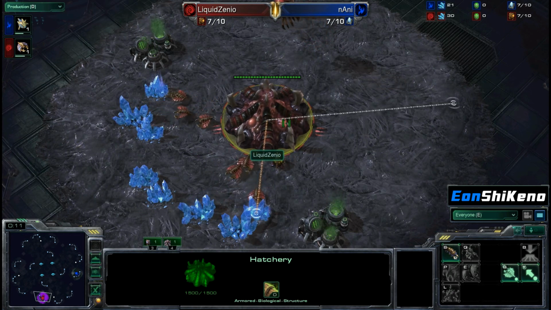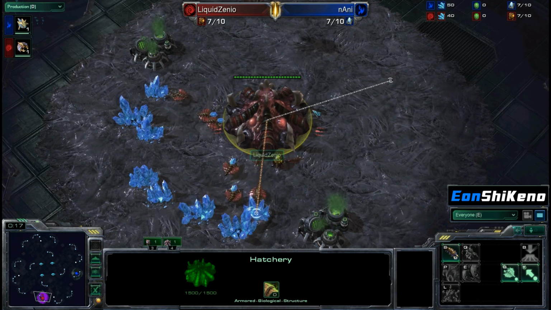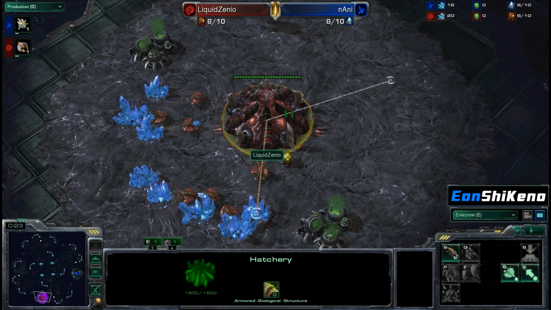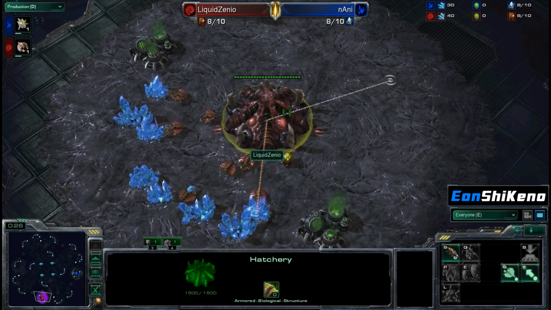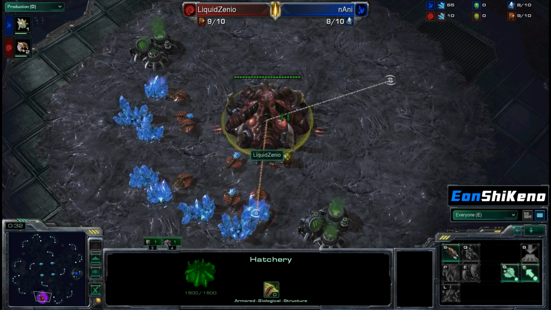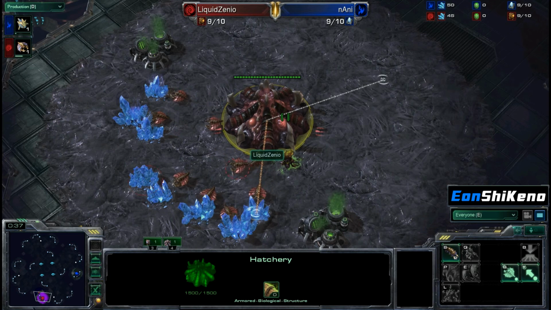Game number 4 here in the quarterfinals of IEM Kiev. Currently, Liquid Zenio is up 2-1 versus Naniwa. So one more win for Zenio, and that's going to give him the victory in this series. And of course, Naniwa is going to have to win 2 more going on this. We're on Terminus Re right now.